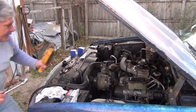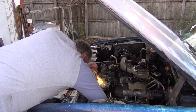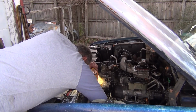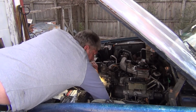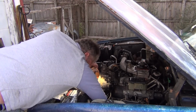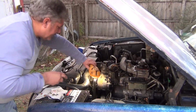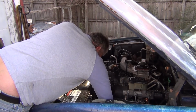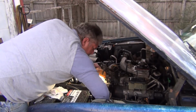See if I can put a little bit of light on the subject. Well, they got that in a good place because you sure can't see it. What is it about these companies and putting radiator drains? Used to call them petcocks, but this isn't really a petcock, it's just a drain. Why they gotta put them in such terrible places to get to? I don't get that. But that's okay. I never understood half of what they did when they designed these things. Alright, drain plugs in.